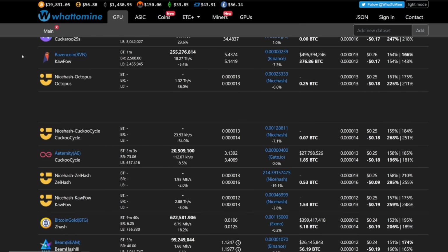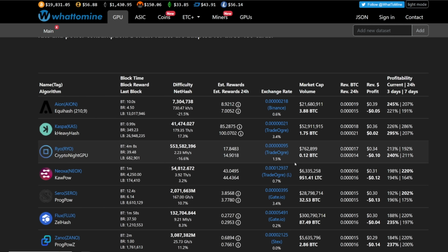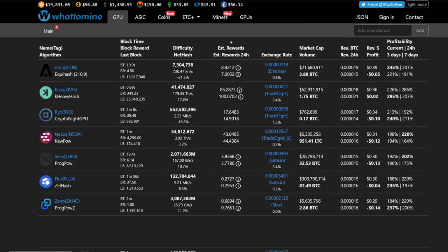But it's interesting to see the exact numbers now on what to mine, and it's really unfortunate to see the negative numbers. Zero-sum game, unfortunately, right? Some people have to turn off, and people that have cheaper electrical cost will be able to keep going, or those that have the financial capability to pay for their electrical bill out of pocket. I mean, that's a great strategy. It could happen, but it's a bigger risk in a sense. You just have to understand your risk tolerance and do the math and your financials, all that stuff.